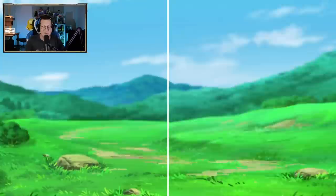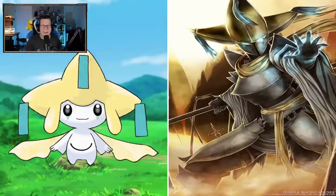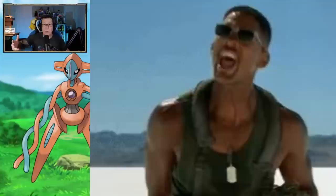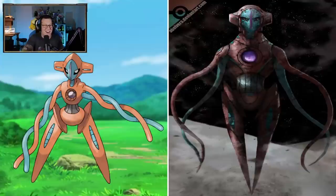Look at Jirachi - oh my God, it's like a ninja or a knight or something like that. Jirachi is just little and small, but that could kick your butt. My God, that is such a cool take on it. I love it. And Deoxys - Deoxys is looking like an alien. Like if an alien came down and Will Smith had to fight it in the next Independence Day. I think you'd just have to give it to the alien - there's no way Will Smith could beat this. That is crazy cool.